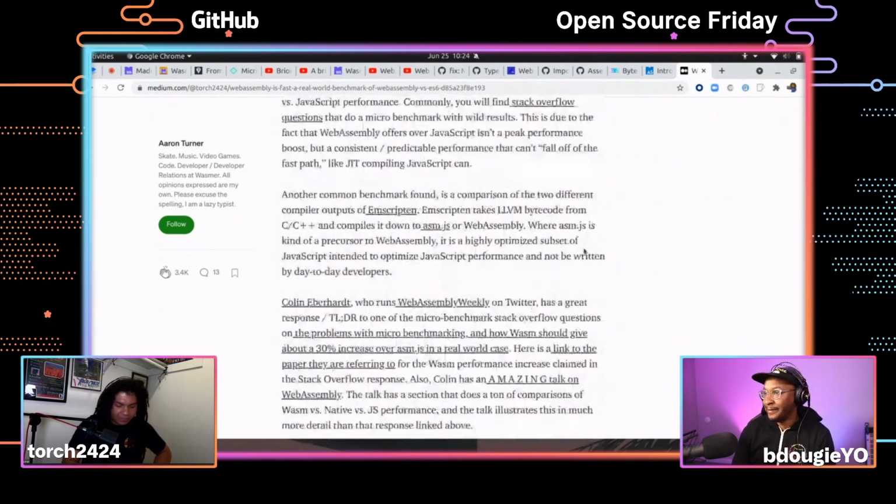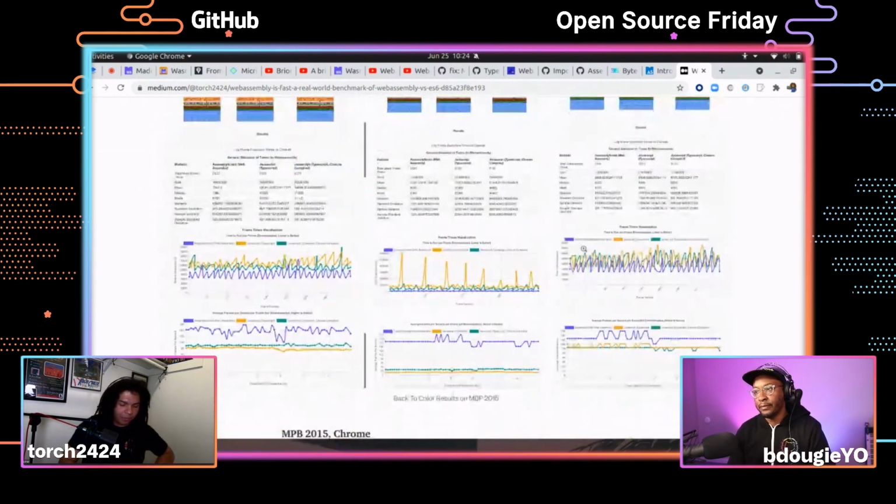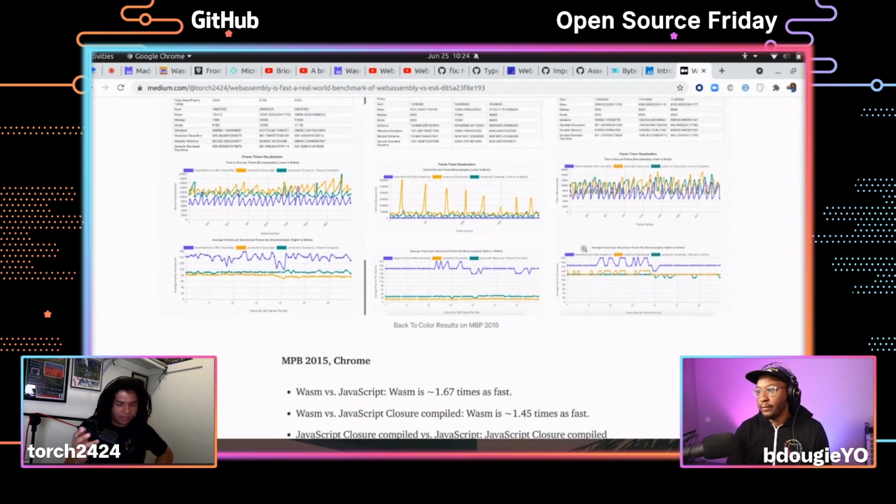Yeah, but essentially what I did is I took my emulator, and since TypeScript and AssemblyScript are so similar, we can use the same source code for the emulator, compile it with the TypeScript compiler to JavaScript, then compile it with the AssemblyScript compiler to WebAssembly, and compare the two. I have a bunch of graphs here. What you'll mostly notice, at least in my use case, and it's going to be different for every use case, is about a 30% increase in performance, in terms of how many frames I can run in a time span on desktop.